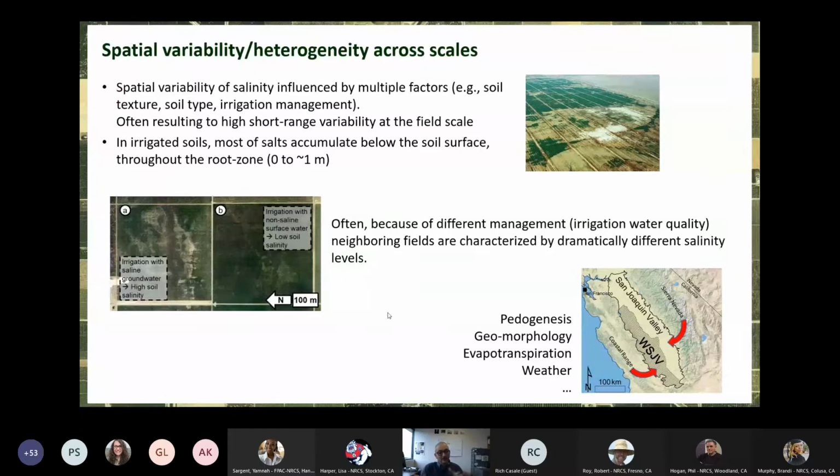And so you can start understanding that there are a lot of contributing factors at different scales. And then if you zoom out to the very broad scale, you bring in the pedogenesis of the soils in a region, the geomorphology, the regional evapotranspiration and weather, that make it so that some areas in a valley, and here I have the San Joaquin Valley, which is the southern portion of the Central Valley, some areas of the San Joaquin Valley, such as the Western San Joaquin Valley, are very rich in salts, whereas the Eastern San Joaquin Valley doesn't have many problems of salinity at all. And this is due to how the soils originated to start with.